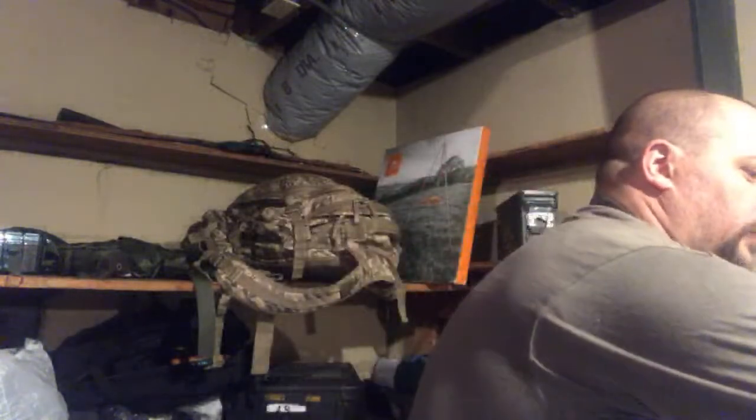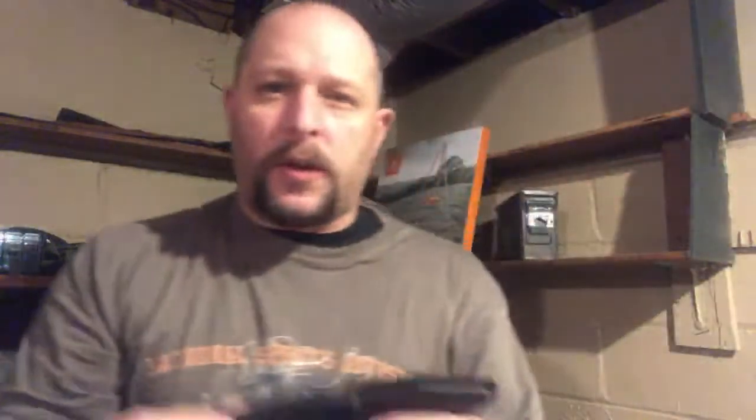With a budget blade that you can afford, like that little Ozark Trail — you can afford to put one in a bug out bag, one in an EDC pack, and leave one in your car bag. Some of us have got scorpions in bags and stuff — wouldn't be bad to have an extra piece in there. A knife with serration for emergencies such as getting through seat belts.